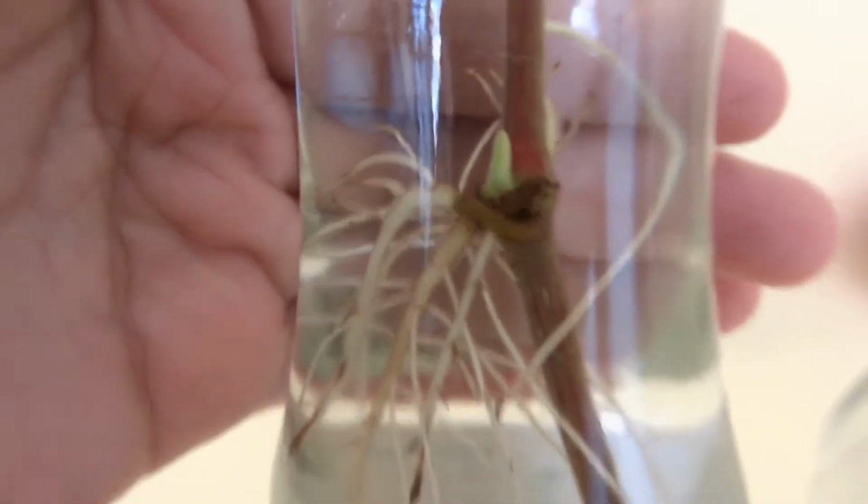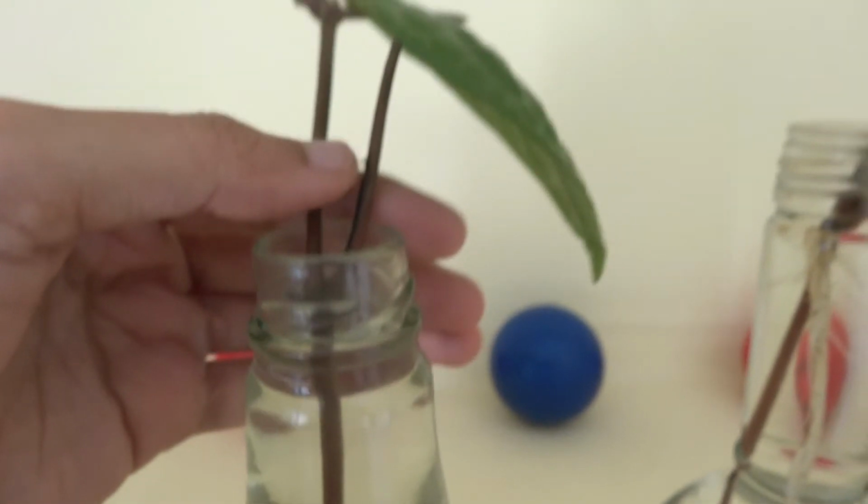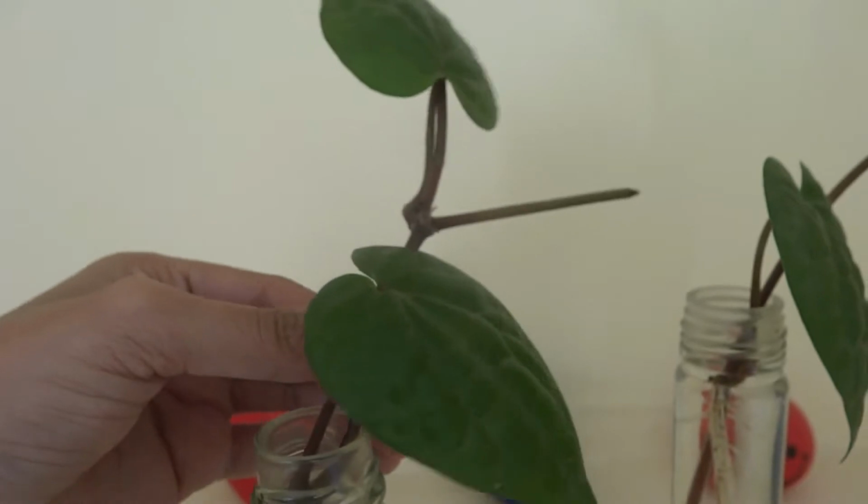I have kept these cuttings for 1 month. Now many roots have appeared. Once the roots appear, you can plant it in a deep pot or in the ground.